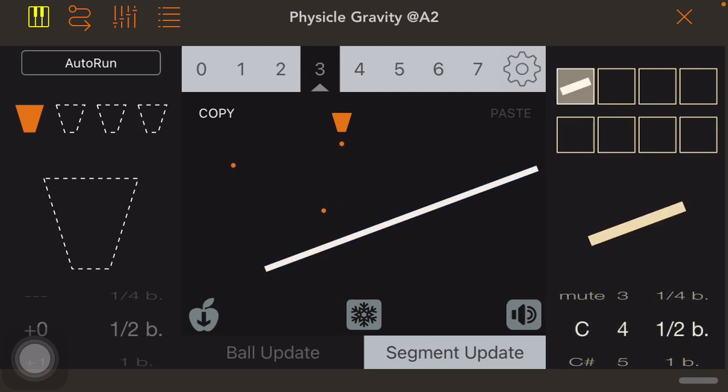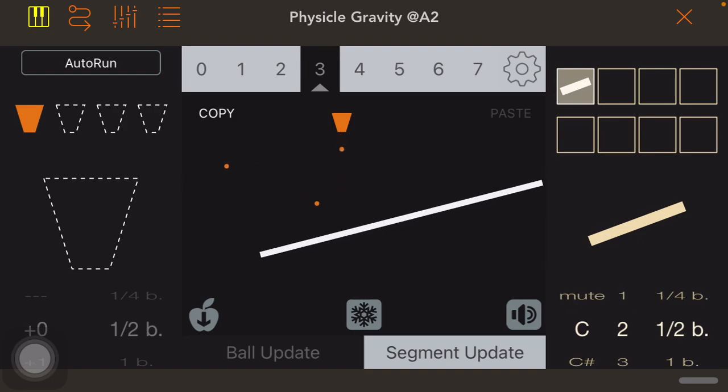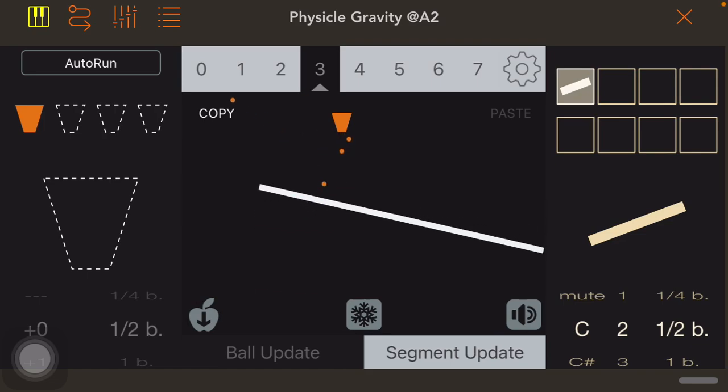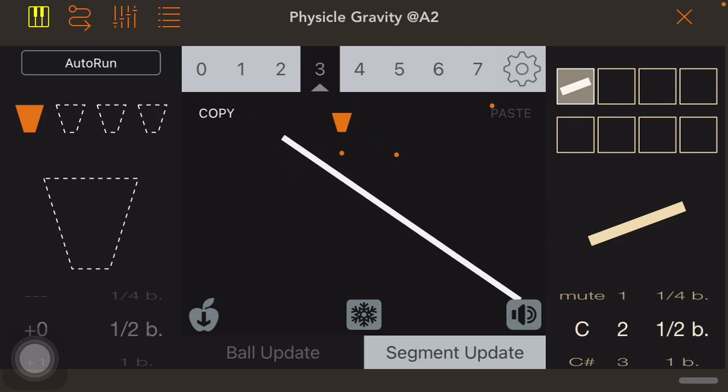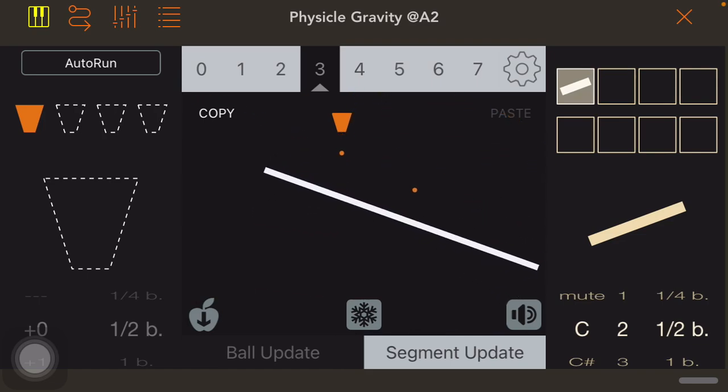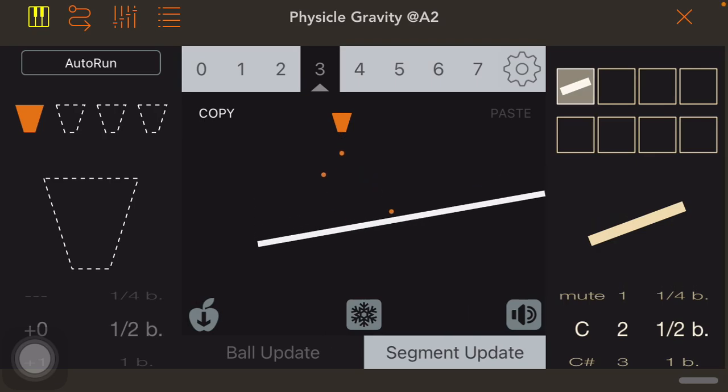Right now it's playing C4, which I don't have a note on. So if I change it back to second octave C, all of a sudden it's hitting. Right now it's hitting and it's bouncing off, and that's it. If I was to rotate it and stop it, I can change the direction of it. Now all of a sudden it's going to hit, and every time it hits, it's going to make a different sound.